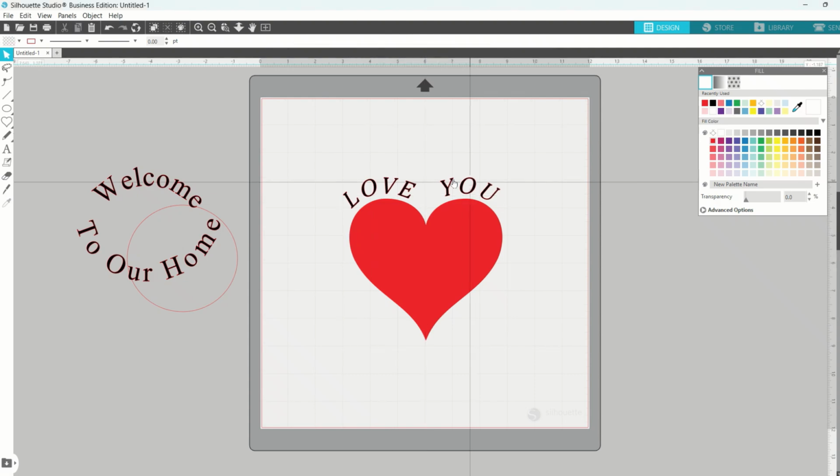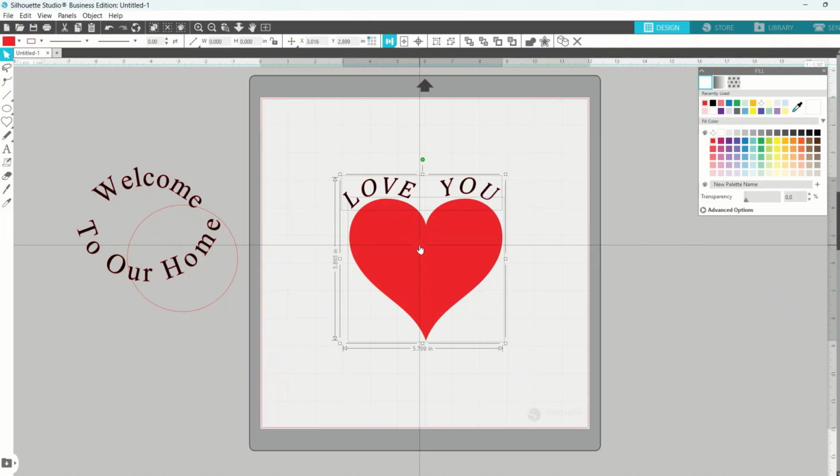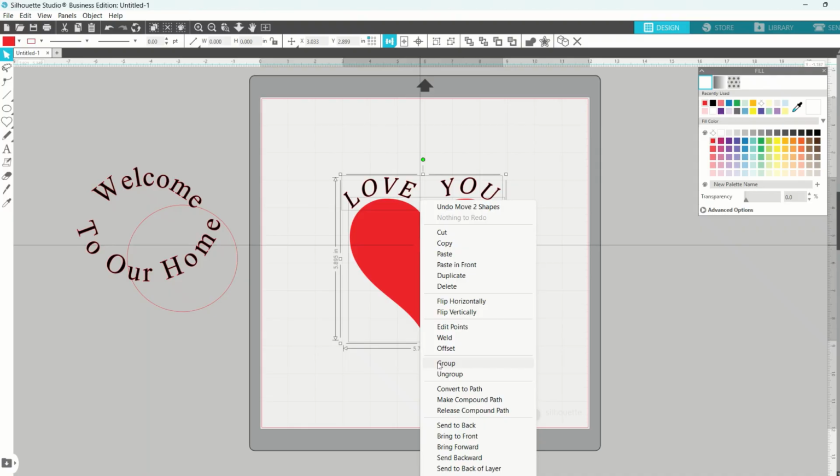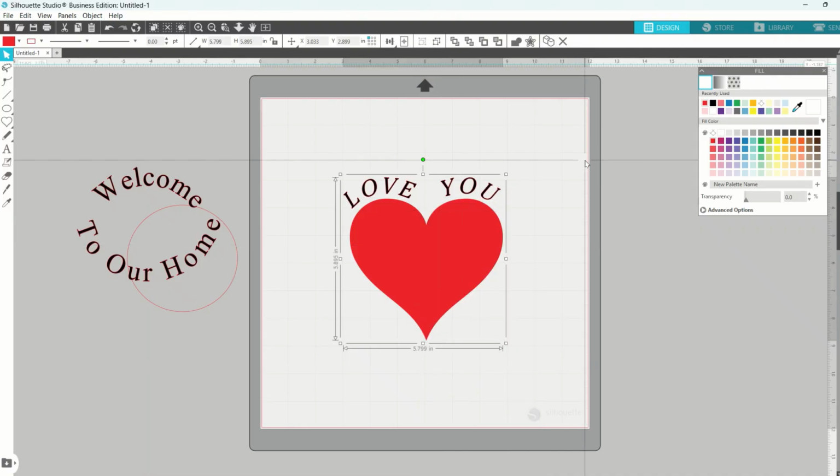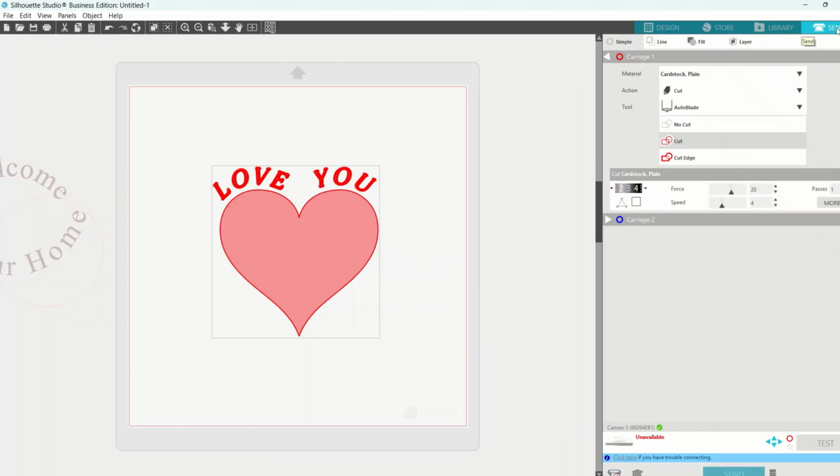And if you want to move that together in a card, for instance, you have to group. You go here and group. When you go to cut, everything that you see with red lines will cut. Everything red is going to be cut.